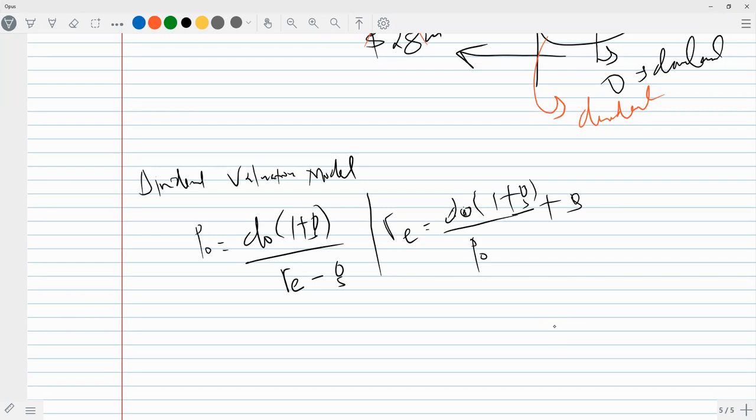So in short, when it comes to paying the dividend, you will have to consider the impact of paying the dividends, of course, on P naught, the share price, and the impact of that dividend on the cost of equity. At the end of the day, if we adopt this policy of either increasing or decreasing the dividend, what impact will it have on P naught, the market share price, as well as on the required rate of return on the equity?